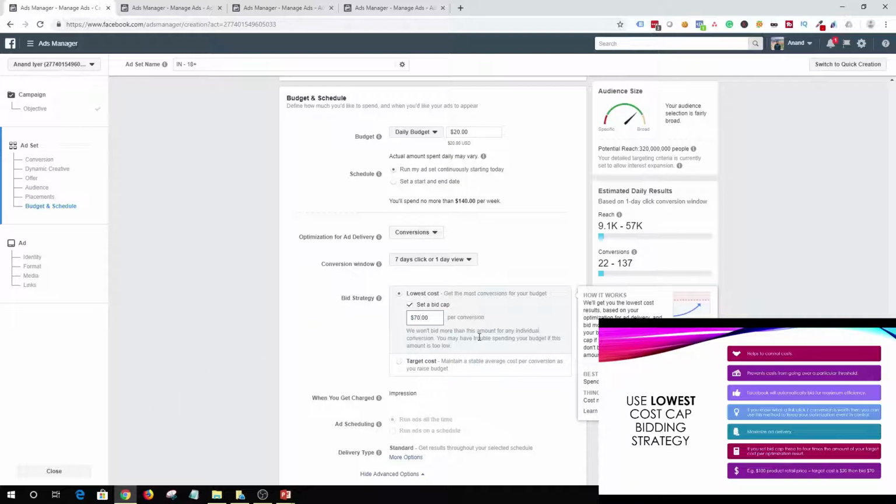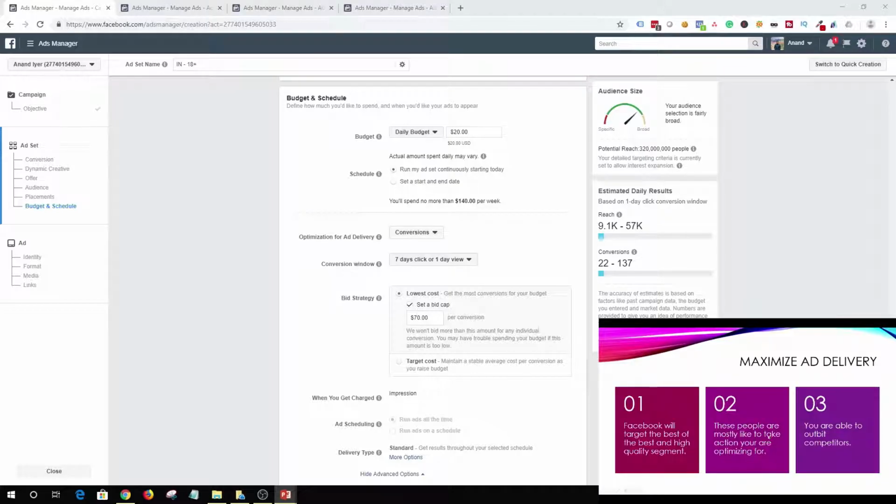What will happen is Facebook will try to target the best of the best and high quality segment, because you are actually bidding a very high amount, and with this high bid amount you are able to outbid your competitors.